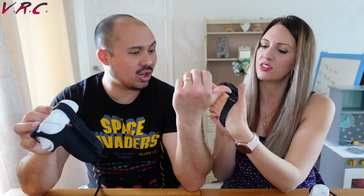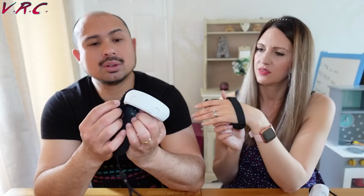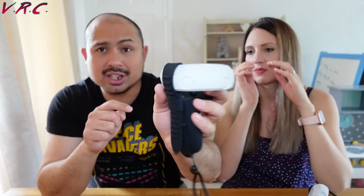Still a gap. That's why I like the way it's attached. Not only does it go around, exactly like that. You can see it's blocking a hole, which means tracking's not going to be as good. Do you know about these holes? Inside this halo, there's little lights that we can't see. Usually you can see them on a camera, but you can't see them on that. You can see them on a phone camera sometimes.